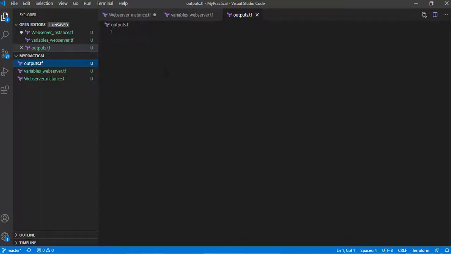In this section I just want my public IP to be displayed here. When I run the code and it is successful, it is going to give you the public IP. The reason I'm giving it here is that whatever you get in the outputs, you can refer to in other modules. That is one advantage of outputs. Apart from that, every time you cannot go and look at the values in the AWS console.